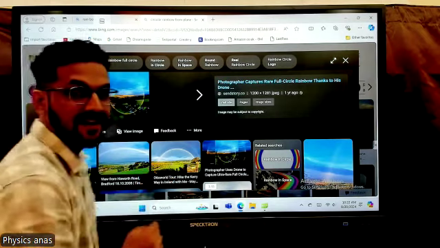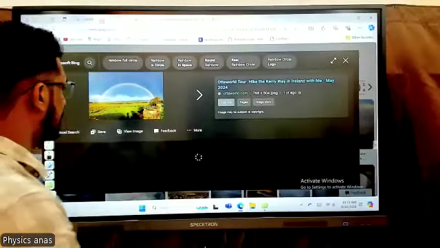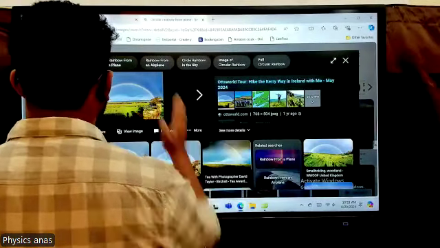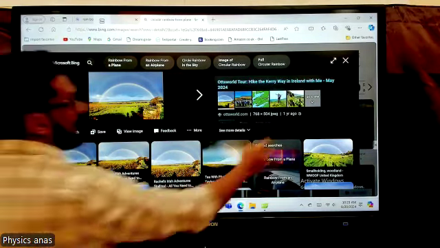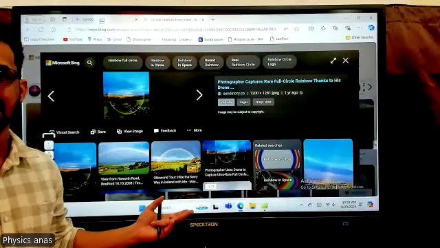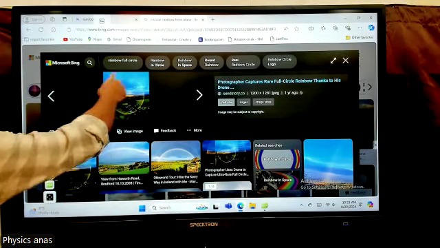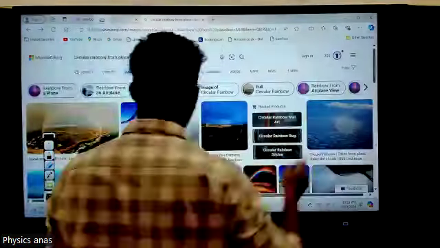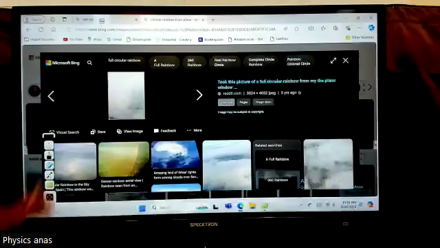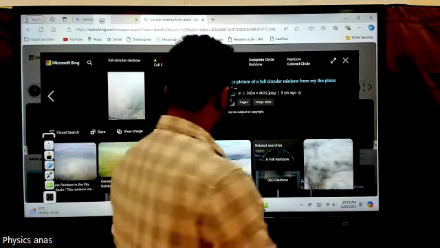Why? Because of the horizon. I'm just standing here and looking at that, so the angles will be like that. And if I am seeing that from above, like this, then there is no horizon. There is no limit to my vision. So I will be seeing the rainbow in circular form, its original form. Like this.